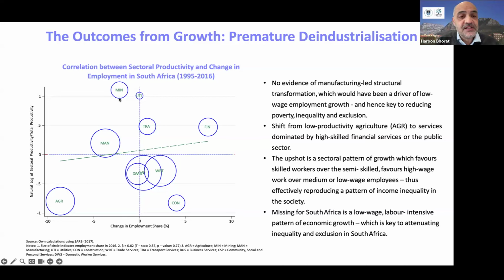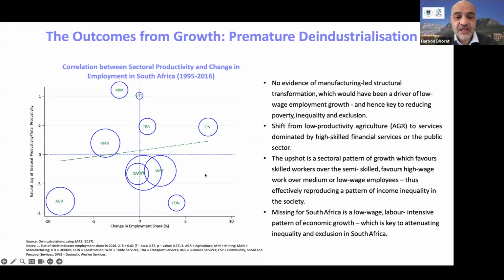What you have in mining is a really good example of how to think about this. It is a high productivity sector, in terms of being capital intensive relative to total productivity in the economy, but it's negative in terms of employment. So employment's contracting. What you want is lots of sectors over here, particularly those that are large employers. Here's our problem. Manufacturing is, in absolute terms, a large employer, but is actually shedding jobs and is not very productive. Where's our growth impetus coming from? It's essentially coming from financial and business services, which is not a large employer, hence the circle is small.